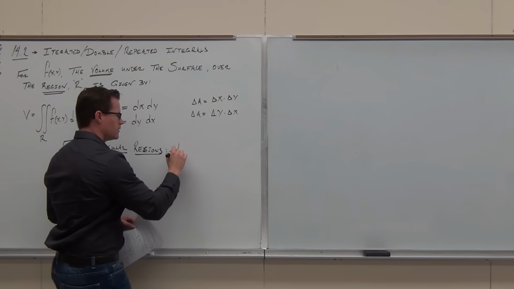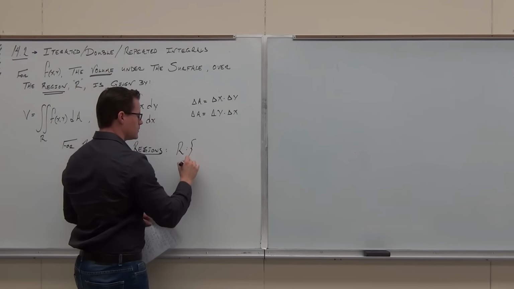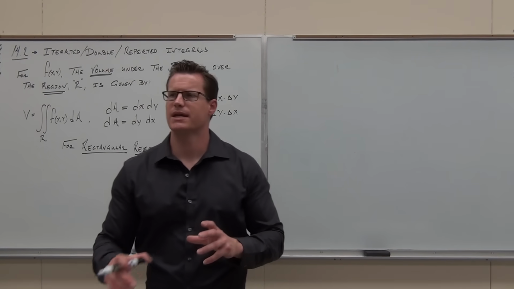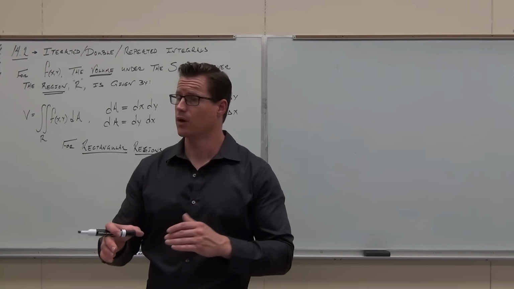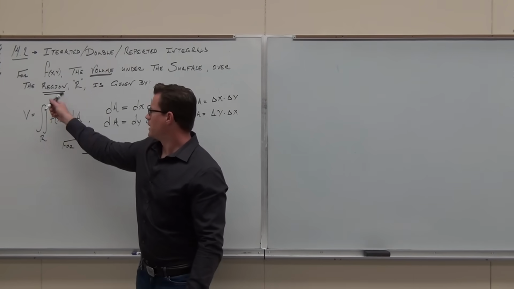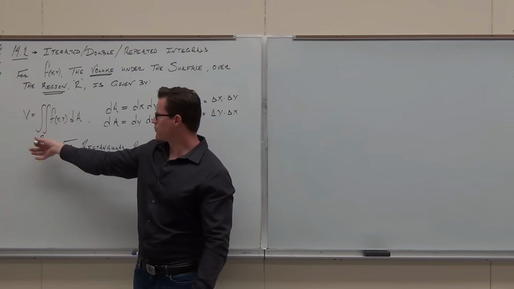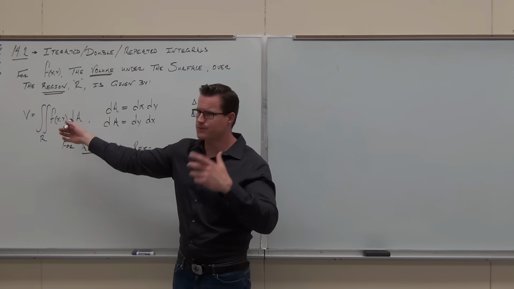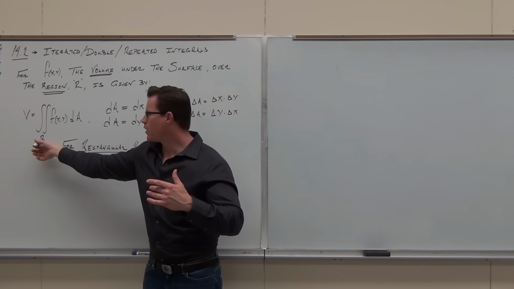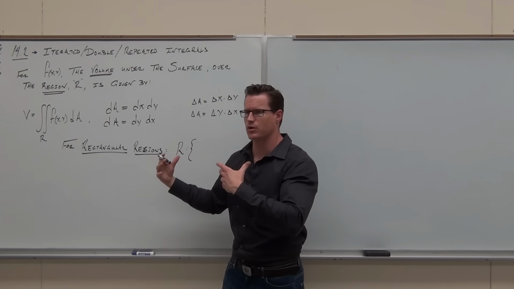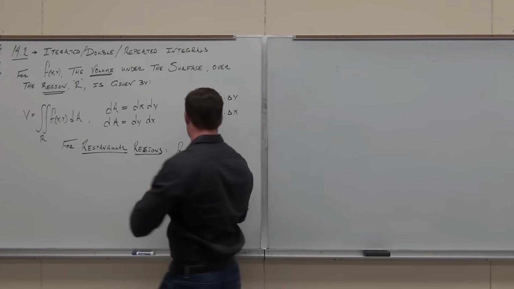Well, I want you to firstly notice how rectangular regions are going to look for you. We're going to get to an example very shortly, but this is going to give you a double integral over R of some function, defined with dA. That's fine, but that R has to be defined somewhere, and the definition of R is going to be off to the side somewhere. We're going to look at that first.